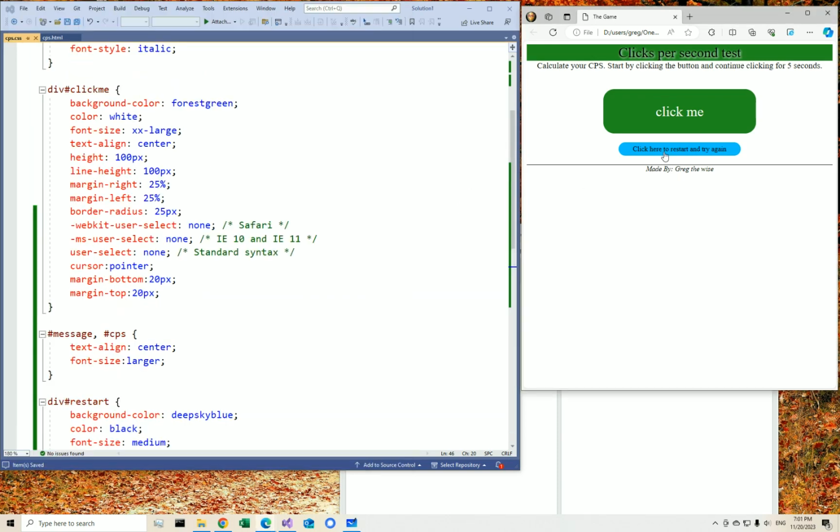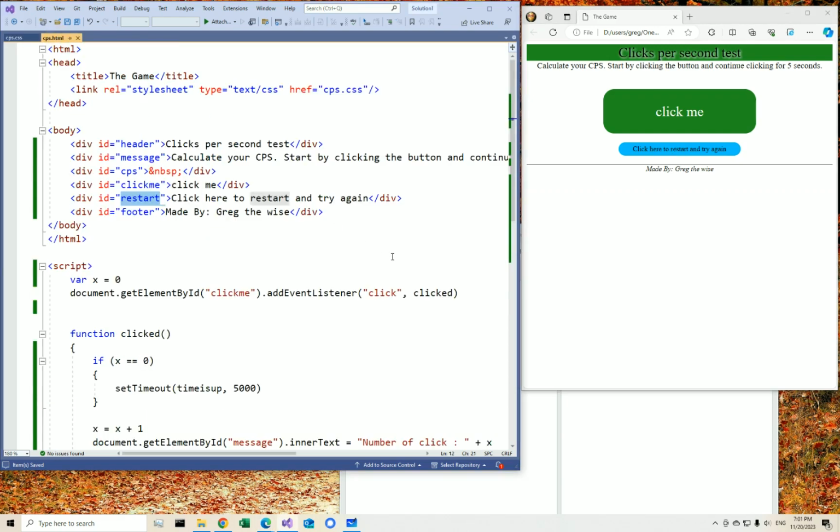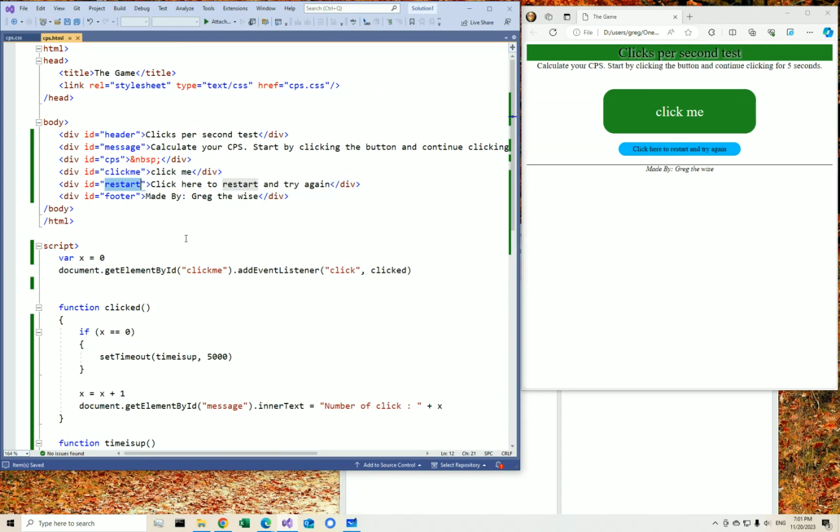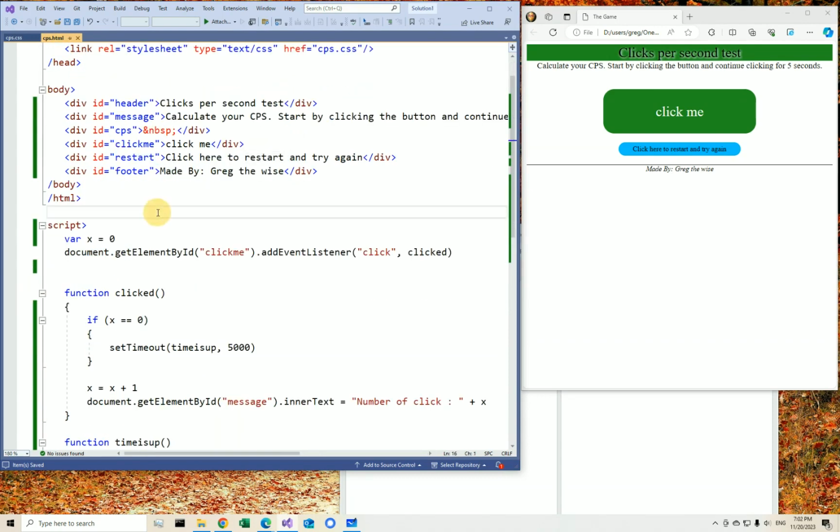So I think it's looking pretty cool. Now we actually have to make it do something because right now clicking doesn't do anything. So we want to do something on a click. We know how to do that. We can just attach a click event. So let's go back to our HTML. How about that? So we know how to attach click events because using this line right here, we attach a click event to the click me button.